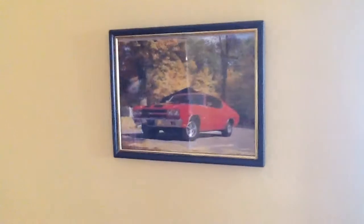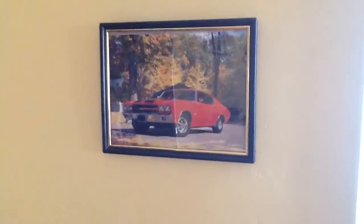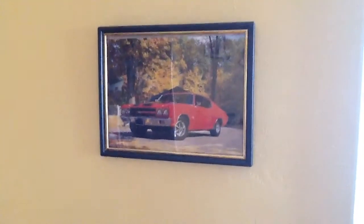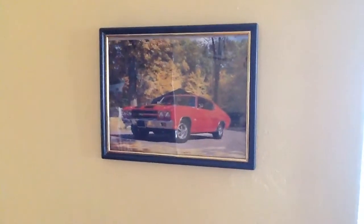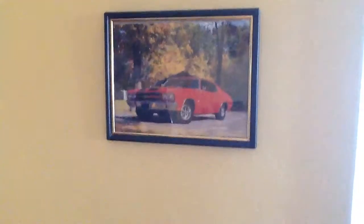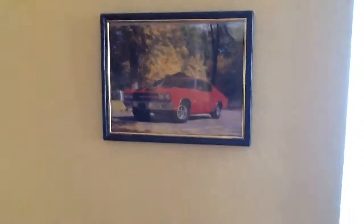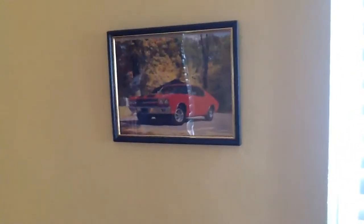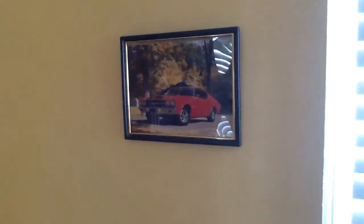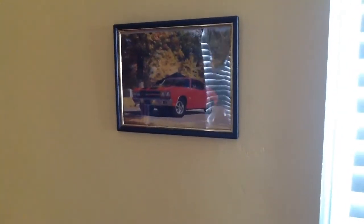So I don't have the actual version of it, although it's funny, around the time I was getting this house, there was one available in the area. And I remember my boss was saying, well, do you want the house or do you want to go after the car? I said, I think I'll go with the house. Maybe the car will be like a retirement toy for me at some point. Of course, by then they'll be way too expensive, but they're already expensive as is. But anyhow, that would be kind of the dream car scenario.